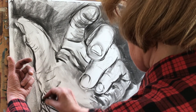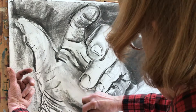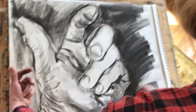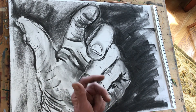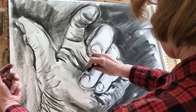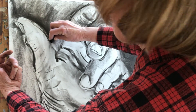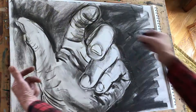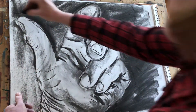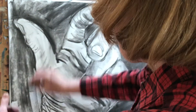A hand is a wonderful thing to draw — great for very expressive and dynamic poses, and a wonderful substitute for the figure if you don't happen to have any figure models handy when you're trying to do some nice athletic gesture drawings. I'm sure this isn't the last hand we'll draw in this class, but there you have it: a 10-minute or so charcoal gesture drawing of the hand.